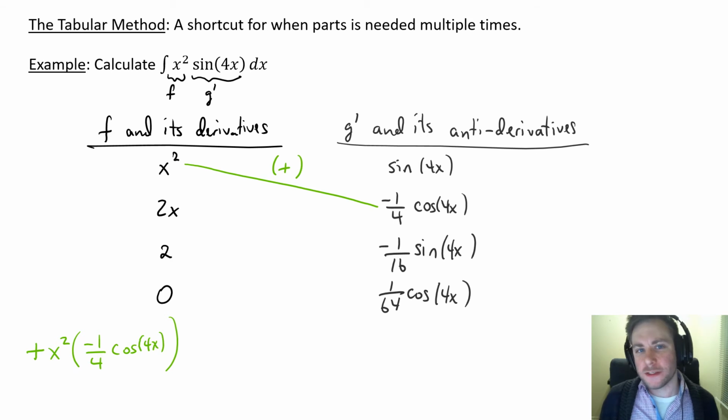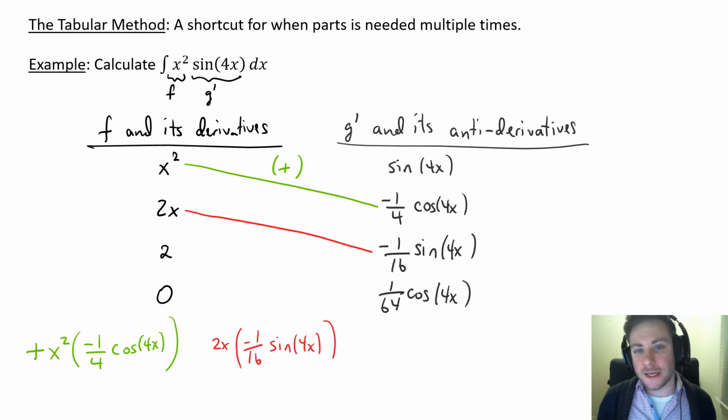When I integrate by parts again, my next f times g pair is signified by taking this next match. So multiply these together to get another term that contributes to our answer. This second pair gets associated to a minus sign. Again, I'll explain why momentarily, but that just shows that this term subtracts from our answer.